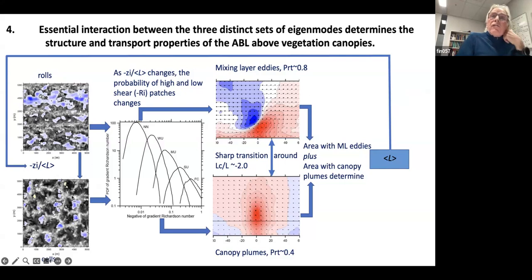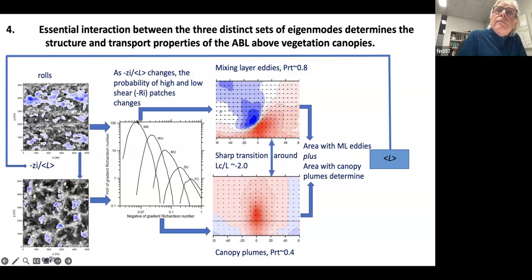Or the other extreme, as we move through this probability distribution, if you like, by changing the geostrophic wind, we'll have regions dominated by Rayleigh-Bénard convection cells at the whole boundary layer scale, and smaller patches of strong shear, but larger patches of instability. So depending on whether you're in this region or this region, you get one or the other.